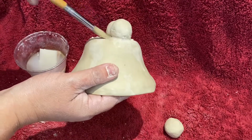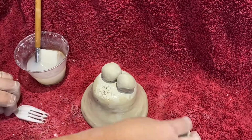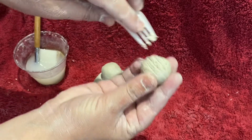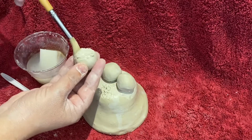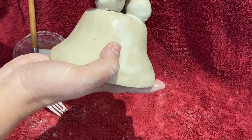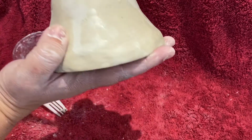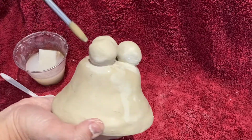So I have a slippy surface developing. You can see water running off of my bowl. That's completely normal. I'm trying to create slip. Slip is 50% water, 50% clay. Remember, slip is like a ceramic artist's glue. I mentioned that during boot camp weeks ago. So now I've got all 3 feet attached. I'm sealing them with water to make sure they fully bond to the bottom of the bowl, and double checking that they're equidistant from one another.